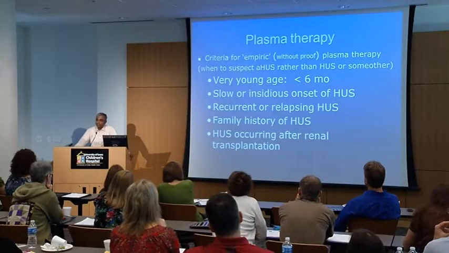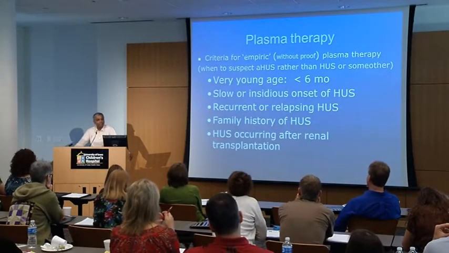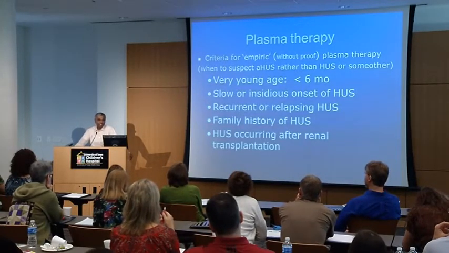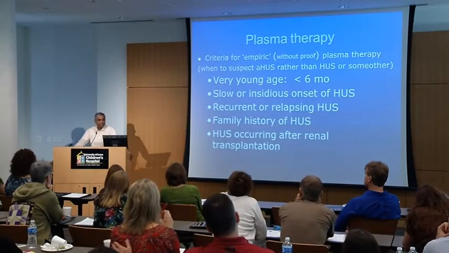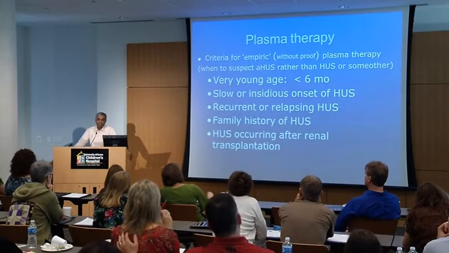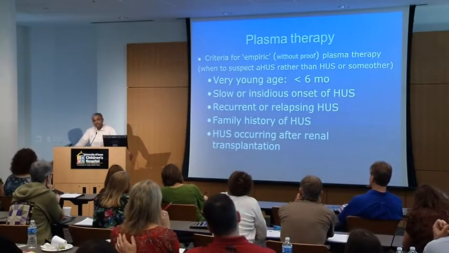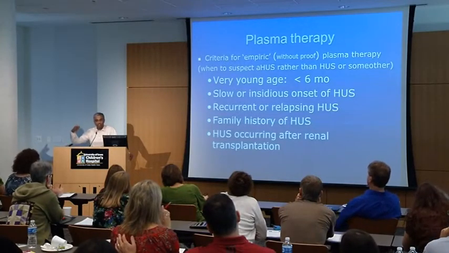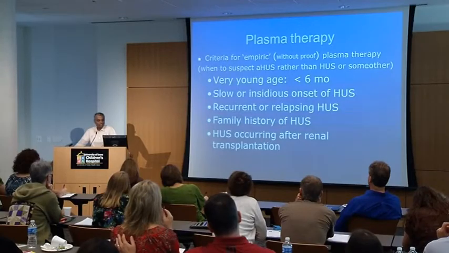So if it came back, that should make you think about atypical aHUS. If there's a family history, that means somebody else in the family has had the same or a very similar disease, suggesting that there's a genetic basis to the disease. And if there's a genetic basis to the disease, it's more likely to be atypical aHUS than one of the many other disorders that Dr. Nestor showed you. And if aHUS comes back after a kidney transplant. These are all of the situations where a physician begins to think about atypical aHUS. And these are all situations where, without getting that final proof, starting plasma therapy is quite reasonable and quite effective.